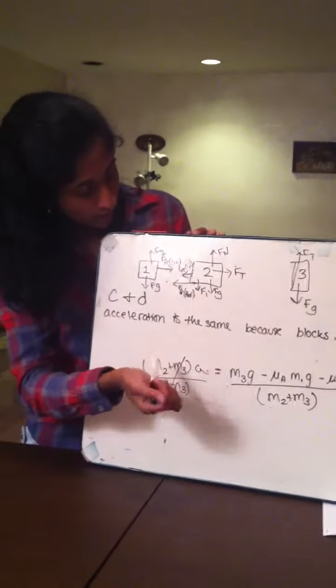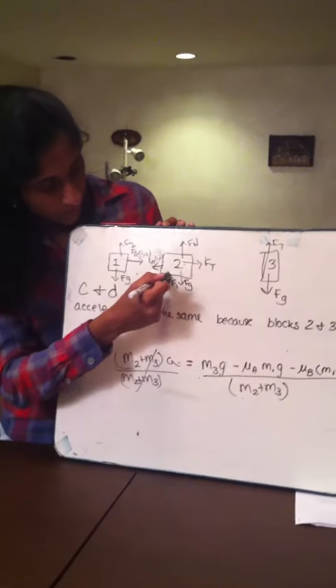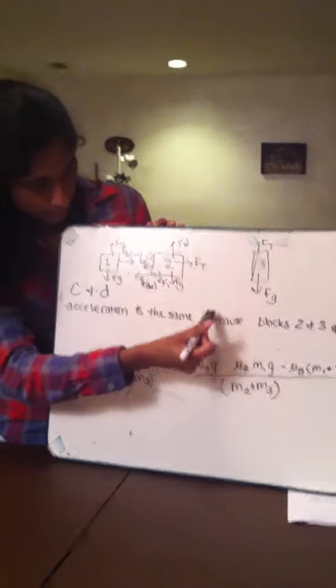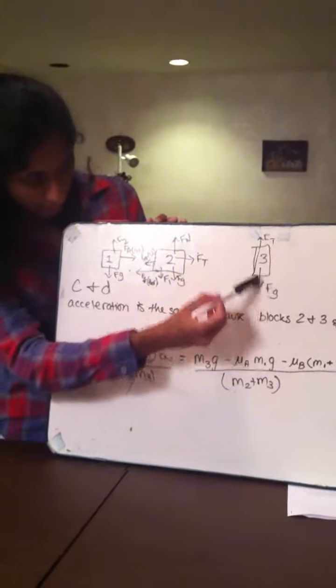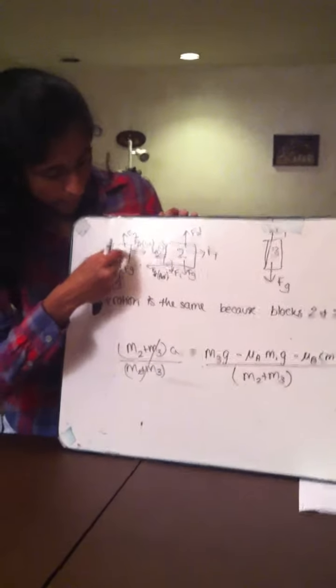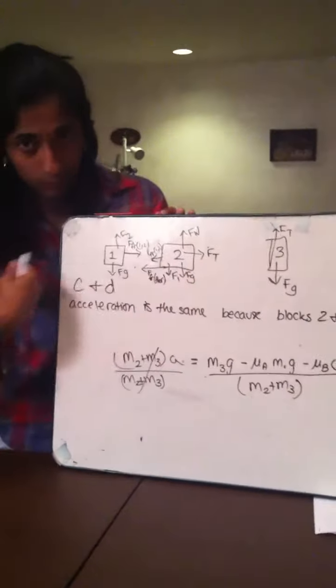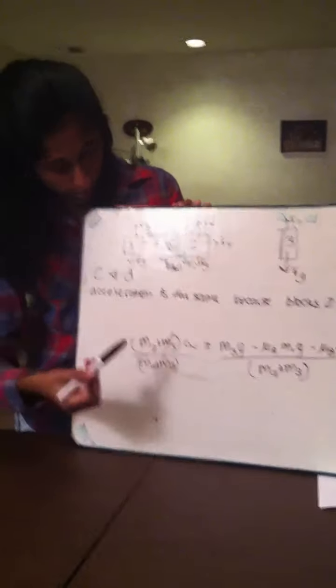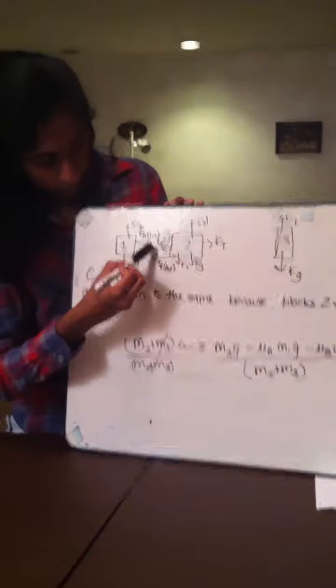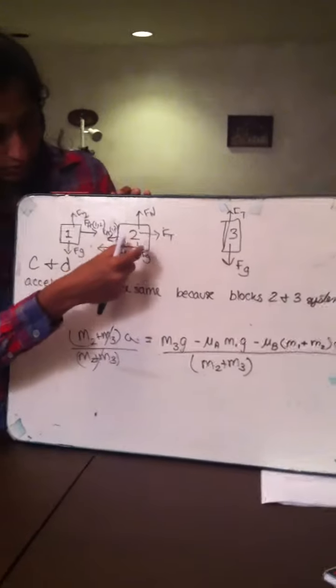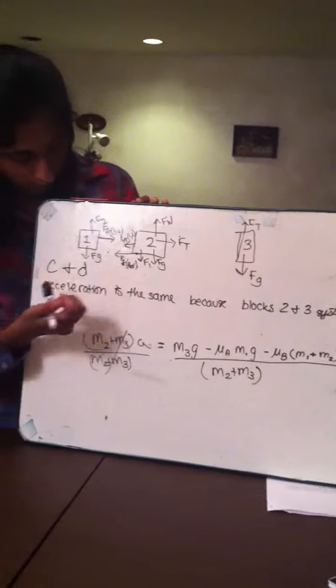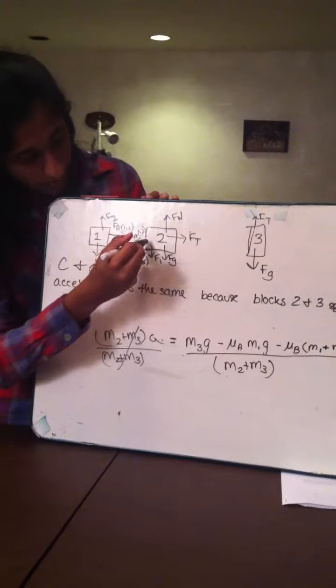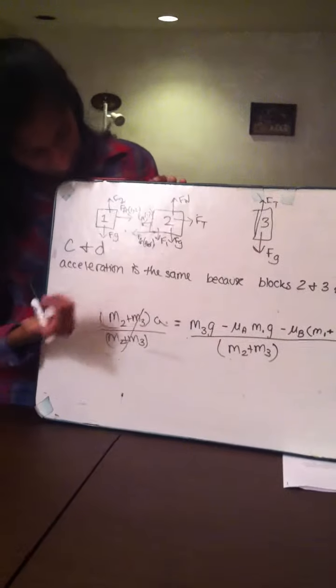And if you think about it, this block is being pulled by a pulley by box 3. So box 1 wants to stay and it will move towards the left. So the friction force will oppose this movement and will go to the right. So on box 2, opposing this kinetic friction between the two blocks, it has to go to the left.